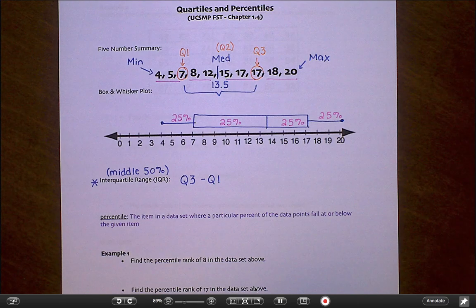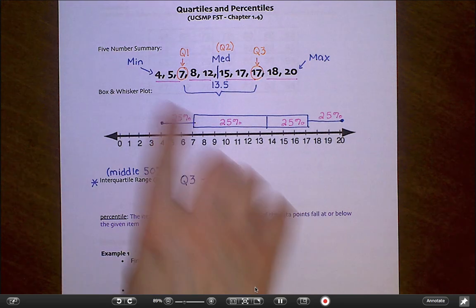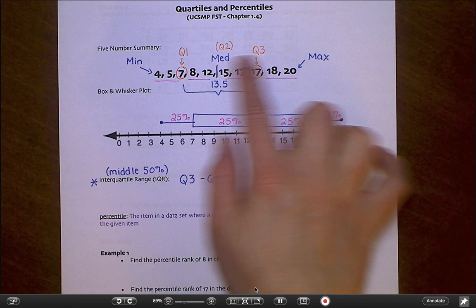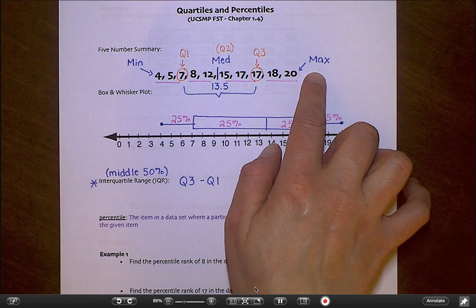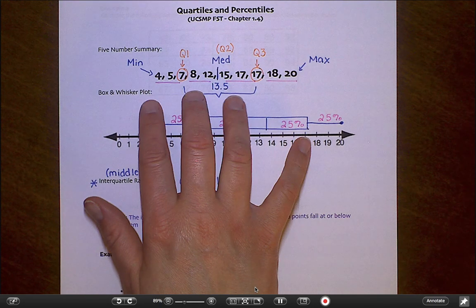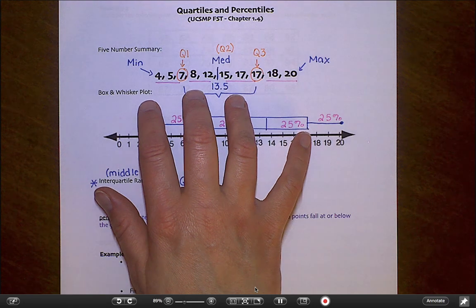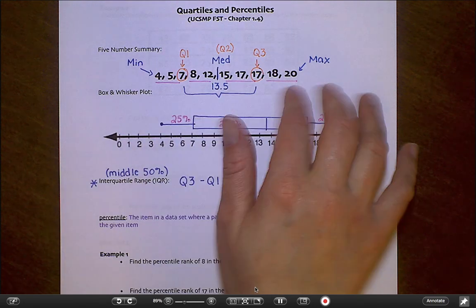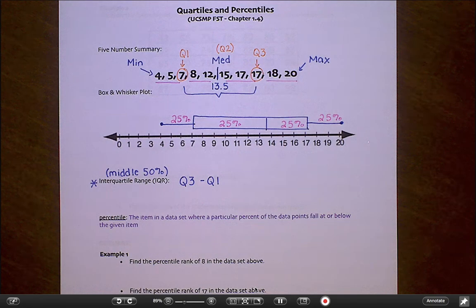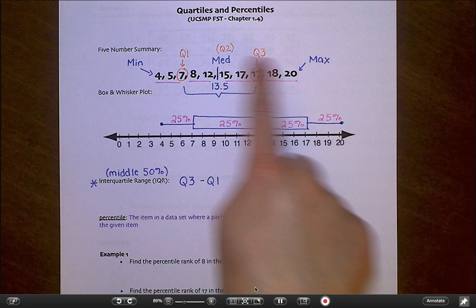One more quick thing before we move on to percentile. Back in reference to this 5-number summary idea, we were able to find this pretty easily because this is a fairly small set of data and it's all nicely laid out in order for you. But if this was a large set of data, or if it was just random numbers all scribbled down there and not placed in order, doing this by hand would be a lot harder. So I do want to show you how you can find this 5-number summary on your calculator. Your calculator will do all of this work for you.